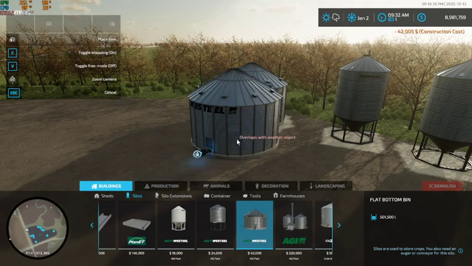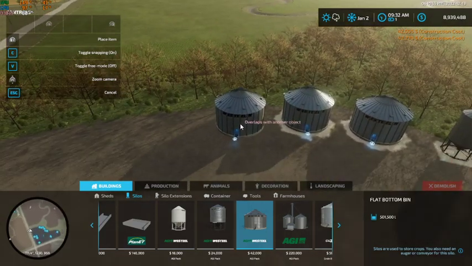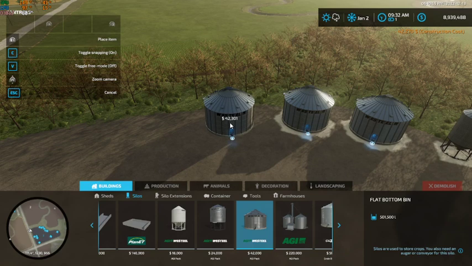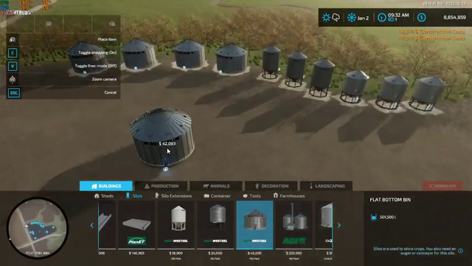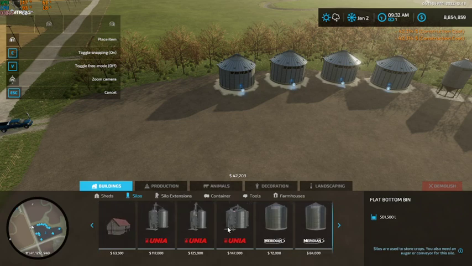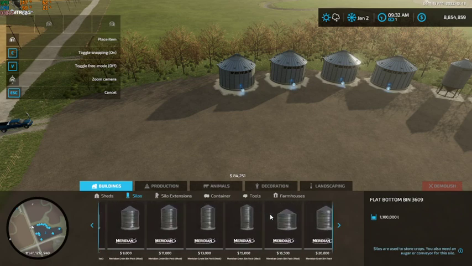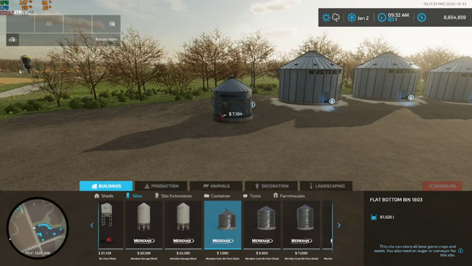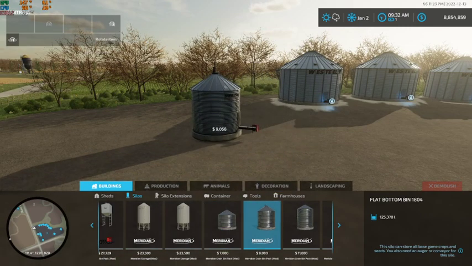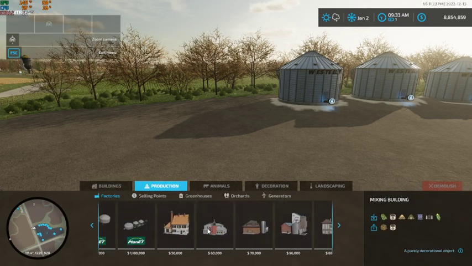We're going to put down a few of these guys as well. I think we'll put down about 3 to 4. We'll see how close we get over here first. And 4. Now, that looks like a pretty decent bin array, variety, whatever you want to call it. And maybe we'll put down a couple of these really little guys. Nah, those are really, really small. Okay, I think that will actually work pretty well.